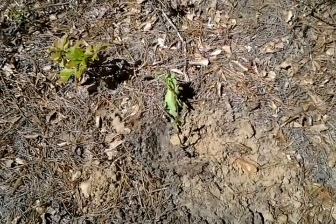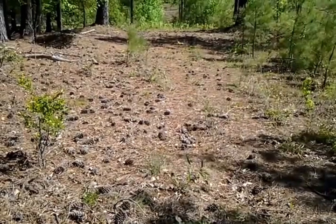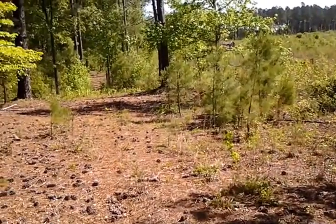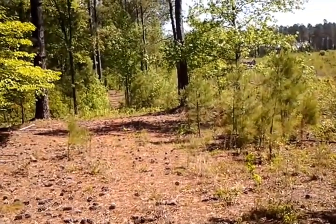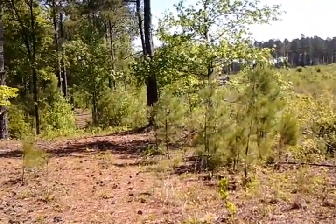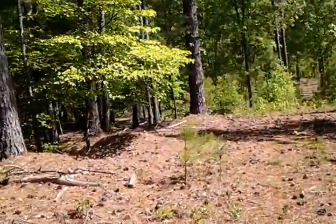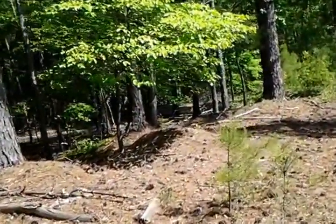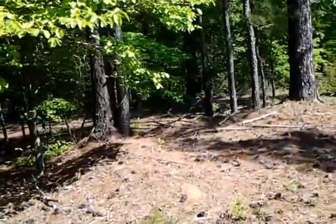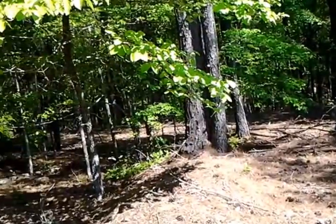And I am debating if I want to plant some more along this line. So it starts going down, and we start having more trees. Those are all the trees that you see, the big ones. That's all on our side of the property line. So I may be able to fit another chestnut down over here. That's getting them a little close, and they're going to crowd out these pine trees, or the pine trees are going to crowd them out.